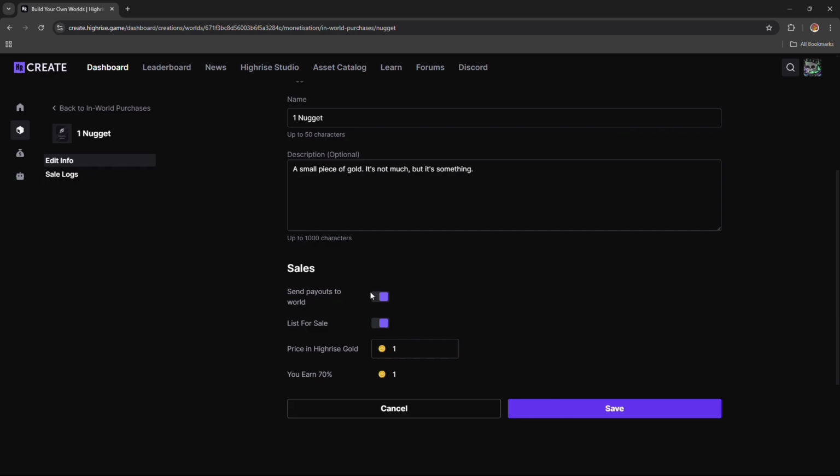If you have this on, whenever people buy whatever you're selling, or they're tipping in the jar, with this being enabled, it will go straight to your world wallet, and if you don't have it, it will go straight to your inventory. I haven't tried the inventory part because I'm sure it does, but it's just gonna take a minute to load, and then you press save.